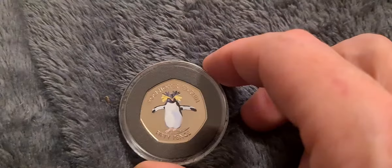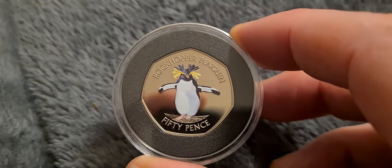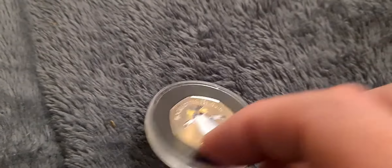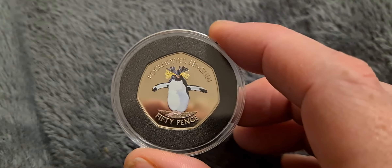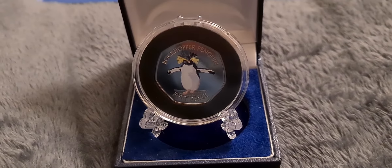As a result, the original became known as the Rockhopper error coin and became considerably more valuable. In fact, you could probably buy the whole set of four coins for the same price as just this one error coin. It's been a long time coming - they do sell on eBay regularly but the price was always a bit much. When one came up at a reasonable price I popped my bid in and was lucky enough to win it. The price paid was £25. Compared to paying £50, or sellers bundling the error coin with the regular set for £80-90, this was a good result.